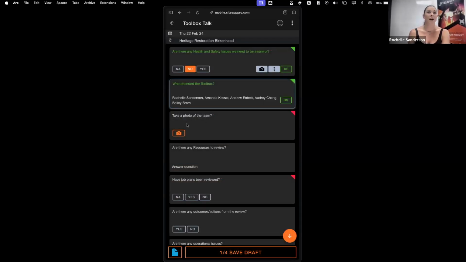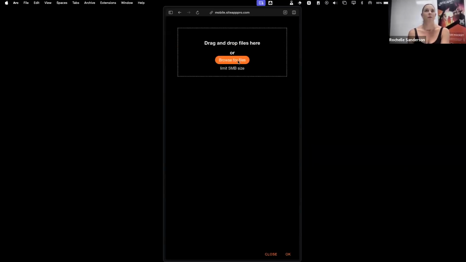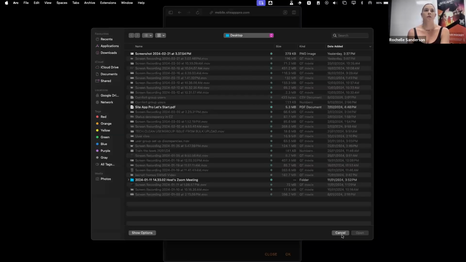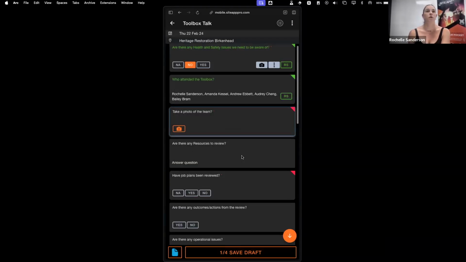We might also have an answer that asks us to take a photo of the team. So they'll have that answer type that actually pulls from the taking of a photo. So that one's also there too. So you might grab an image. In this case, I'm on my web version, so I'll just kind of choose a file. I'll save it for that way. We'll leave it for now. And then we move through with the other questions.